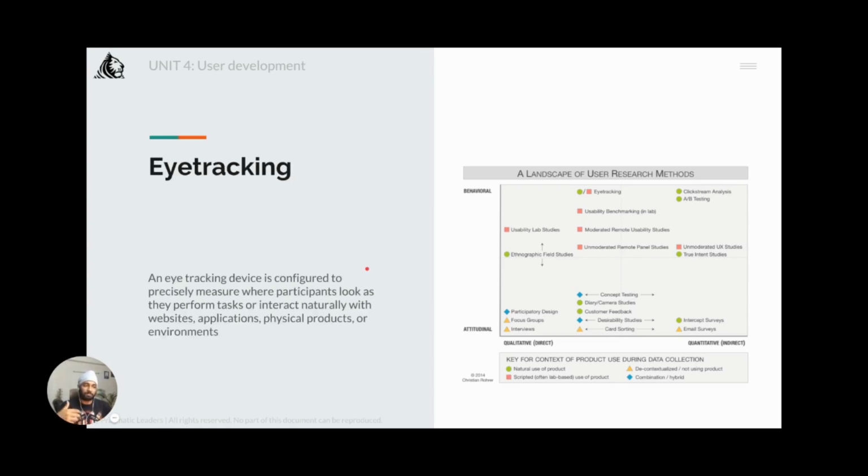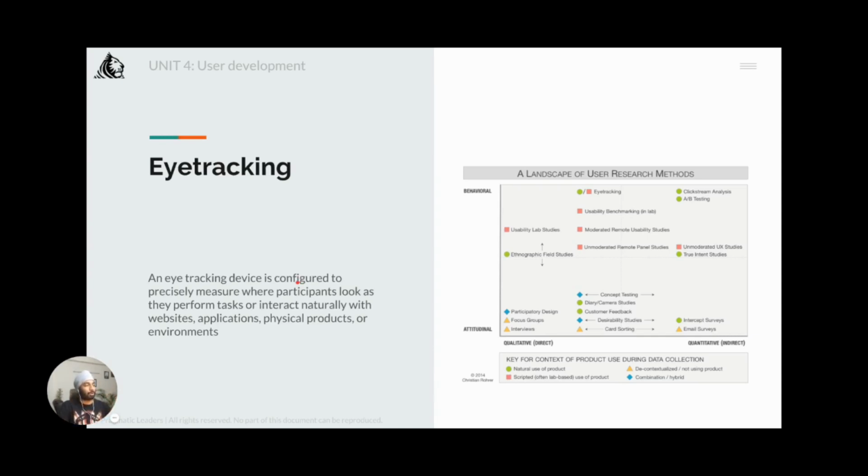Moving on. Then eye tracking. Now eye tracking is a little invasive, as you can imagine. Eye tracking can happen in the natural habitat as well, where the user doesn't know that his eye is getting tracked. Yes, that also happens. Or it can also be done in a lab scenario where the user is called into the office, and special eye tracking software or hardware plus devices are configured to just track where the user is going. ठीक है, जिससे ये समझ में आता है कि how exactly the user is inferring our entire layout. Okay.